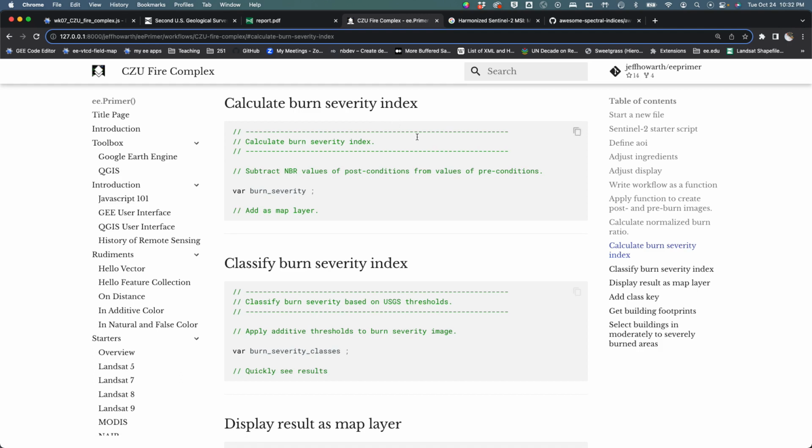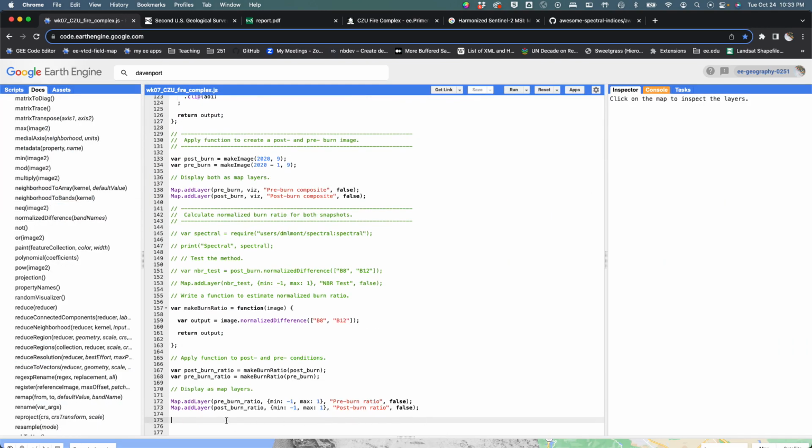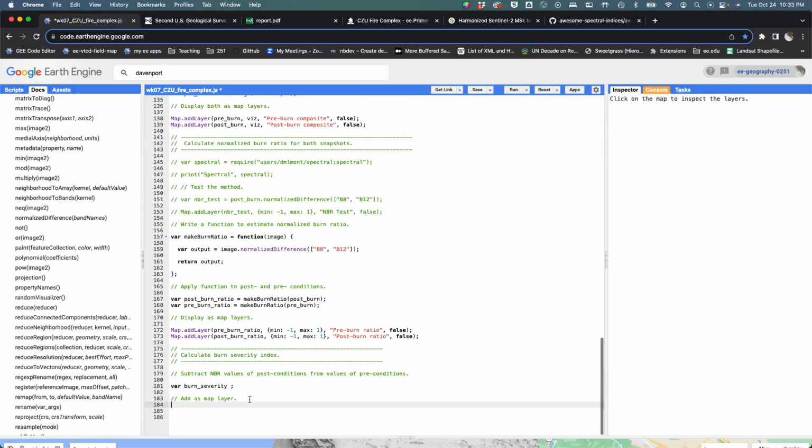And so after you have calculated the two burn ratios, let's go ahead and calculate the burn severity index. And if you're doing this when you're tired or if it's late, apologize, but these look too similar, but it's calculate versus classify. We need to work on the calculate step. So I'm going to copy that and go to here, and I'm going to bring down the script, and we're going to paste that in there.